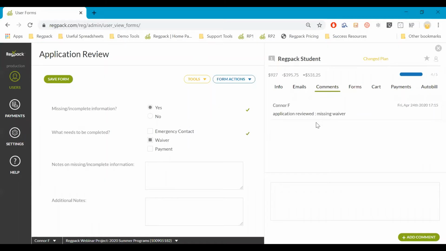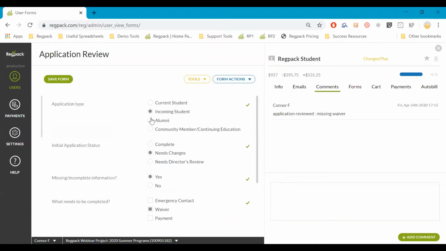So comments are great for when you've performed an action or made a change in the application, because something important to keep in mind is you can't keep a record of it if you're changing how you're answering a field. So if you want to have a separate record of, for example, the completed application, you'd either log that here in a comment, or you would need to have that as a separate form.